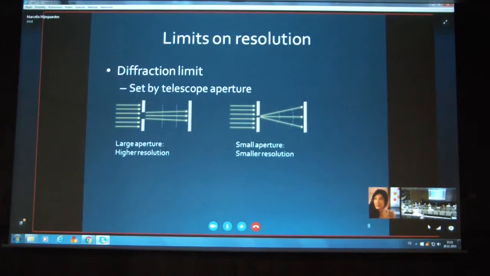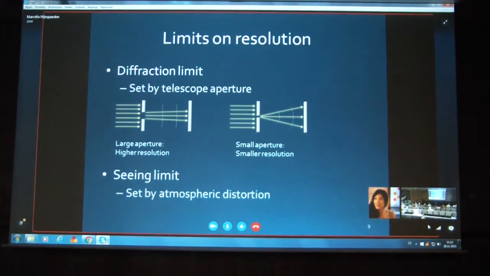You're probably all familiar with this, but we'll just go through it quickly. The first limit is, of course, the diffraction limit, and it is determined by the size of the telescope. And this limit arises because light will get diffracted at the edges of your telescopes, as is shown in these pictures as well. And for larger telescopes, for larger apertures, the fraction of the total incoming light that gets diffracted is smaller, and thus a higher resolution is possible. Another way to think of this is that the ratio of the edge of the telescope to the total size of the telescope aperture is smaller, so of course less of the light gets diffracted.